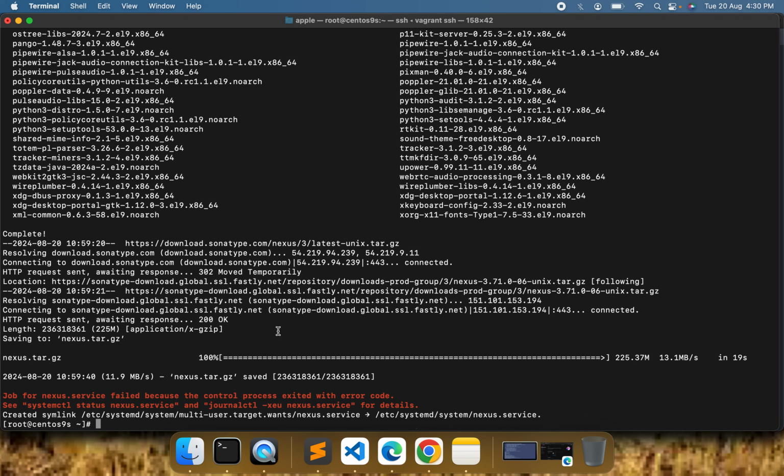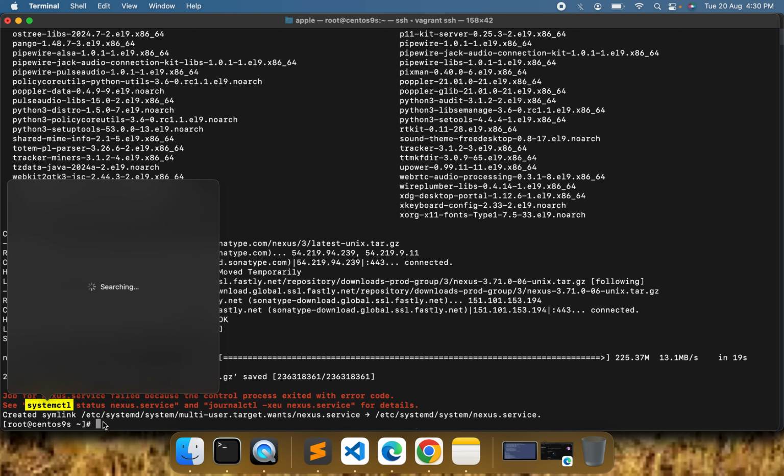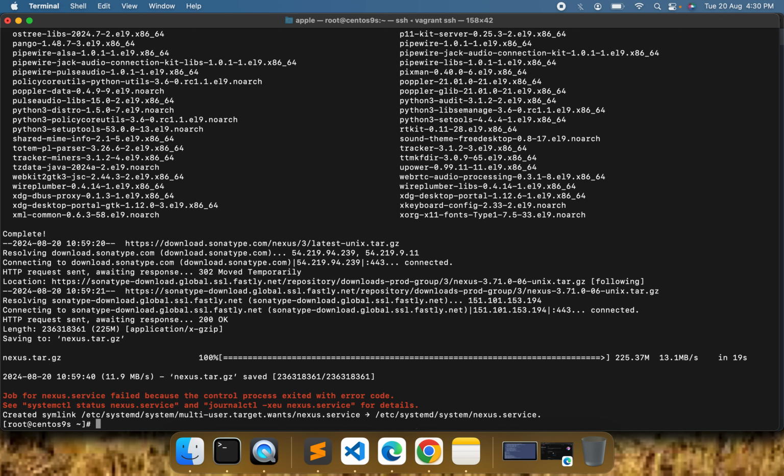Okay, so our user data script is executed, but we end up getting some error, and it is guiding us to see what the actual problem is. So let me copy it, and then we will see. systemctl.